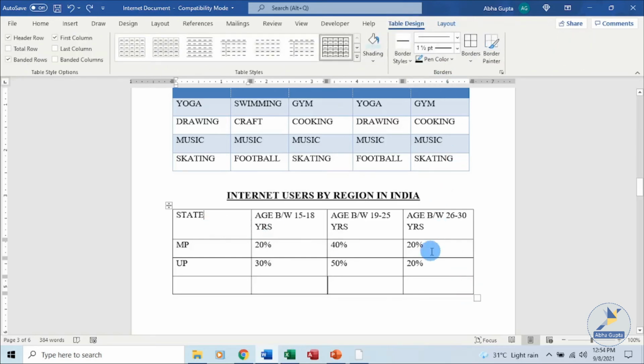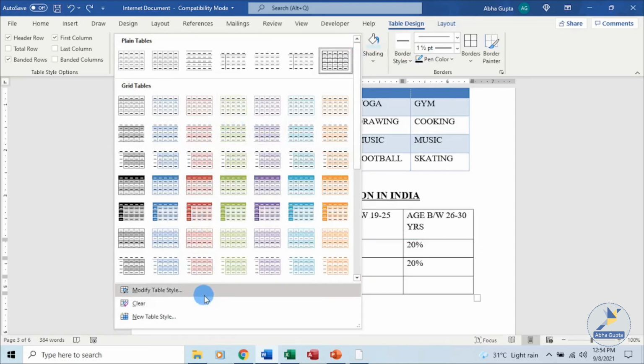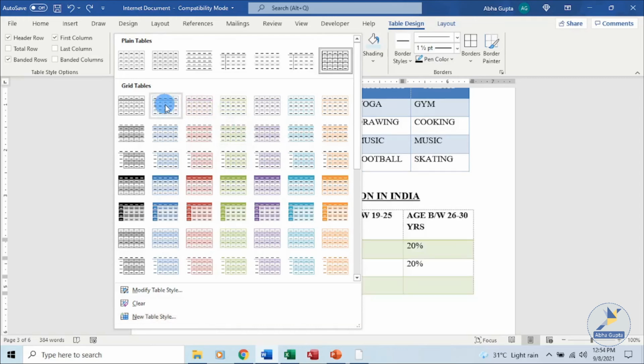Let us talk about the table design over here. Place the cursor inside any cell, and then if you click on table design and table styles, you have different styling options available. You can apply a style of your choice to the table. Say any of these. You can modify the table styles. You can create a new table style for yourself. Like you can give the colors and borders and shadings for the table. Let's say we want the table to appear something like this over here. Already blue color is in place.